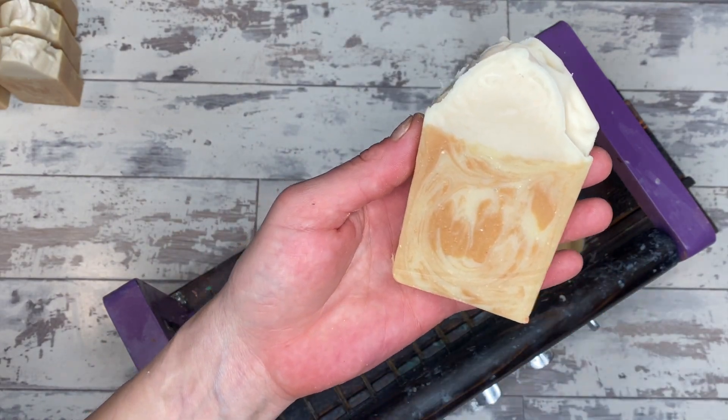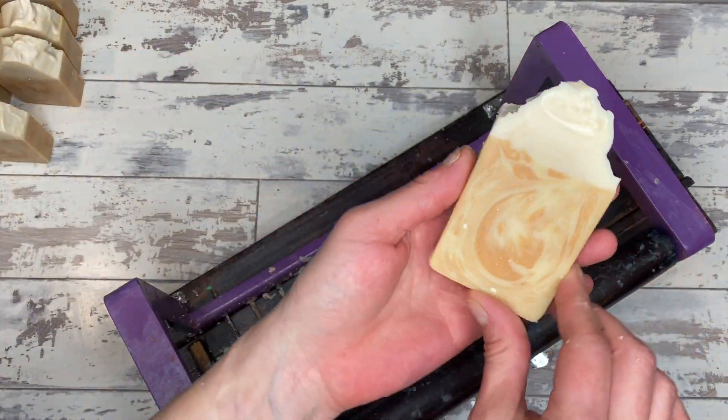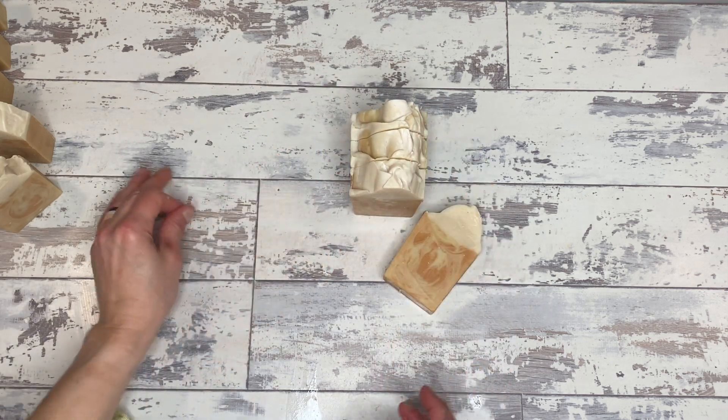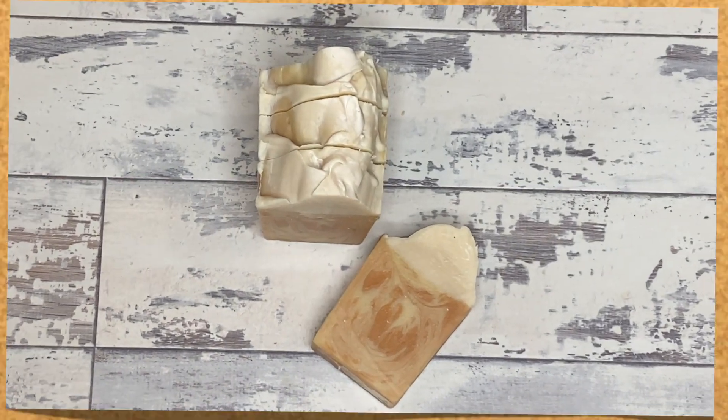We wanted to cover how coffee can be used as a water replacement in your soap, and give you some cool information about how to get a vanilla smell without using something that has vanillin in it. As you can see, you can totally make parts of a coffee soap white without using titanium dioxide — just pay attention to your oils first and foremost, and lean into your clays. Kaolin clay is your friend for white. If you wanted green you could use green clays, blue clays, activated charcoal — you get it.